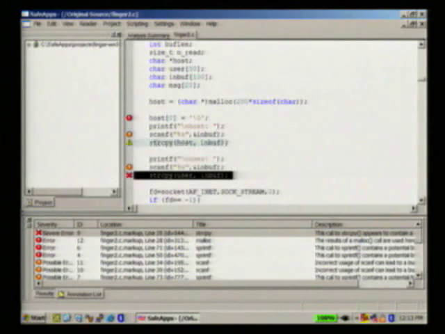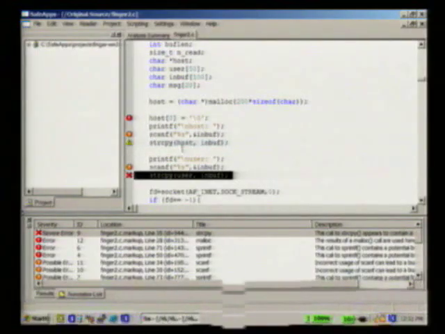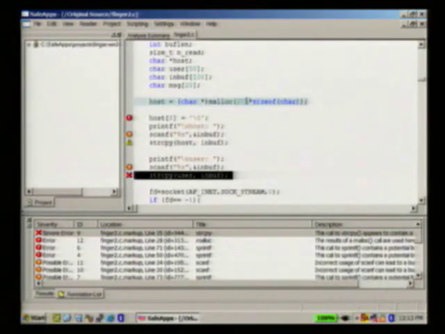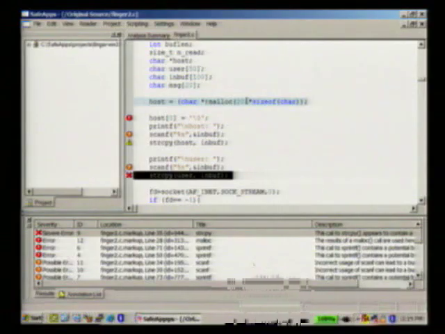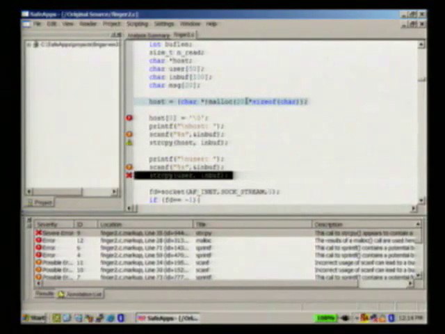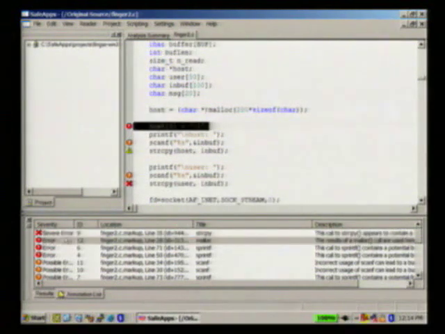If you look right up above here, I have another strcpy, and that's just flagged as a warning because I should know that I'm doing an unbounded operation there. But in this case, I'm moving in-buff, which is 100, into host, which is up here, malloc at 200. So I'm moving something from a smaller buffer into a larger buffer. There's no potential overflow there, but since things might change over time, I might want to change that anyway.